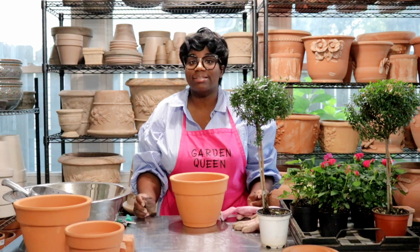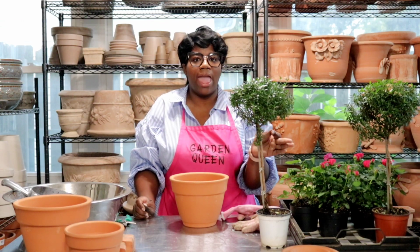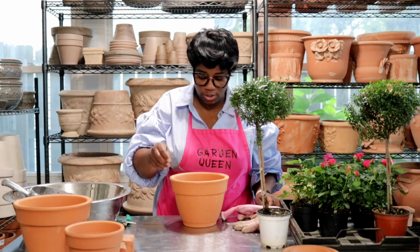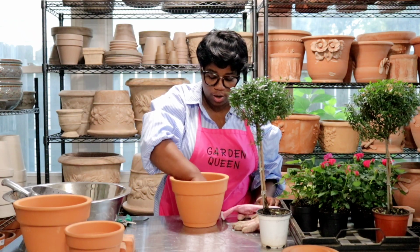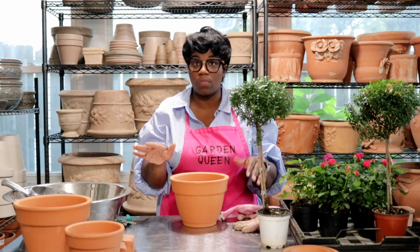So all of my containers that I do, I like to come in. Sometimes I will add a coffee filter in the bottom, but we're going to be adding a little bit of screen here to cover up our drain hole. And what this does is it makes sure the soil doesn't flush out the bottom.